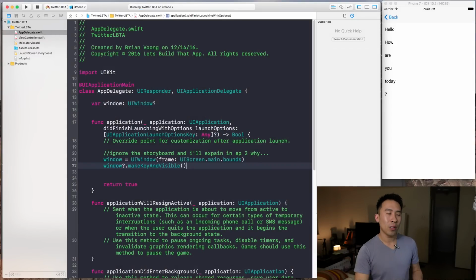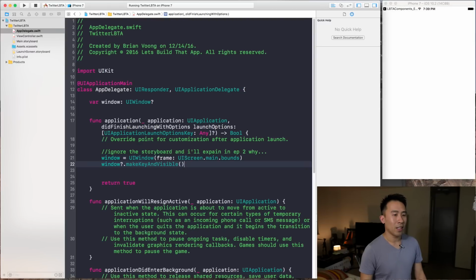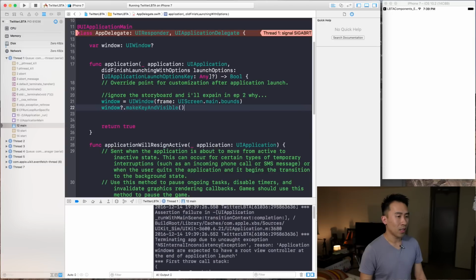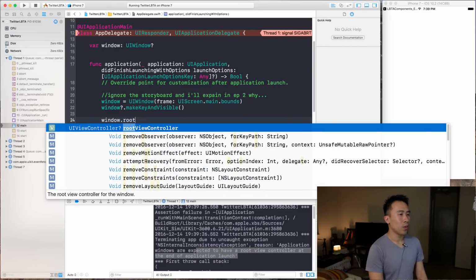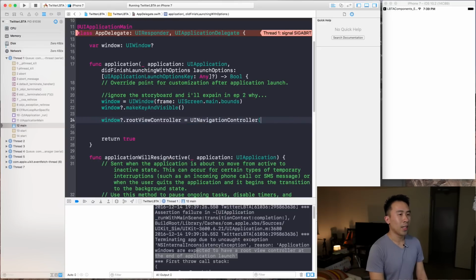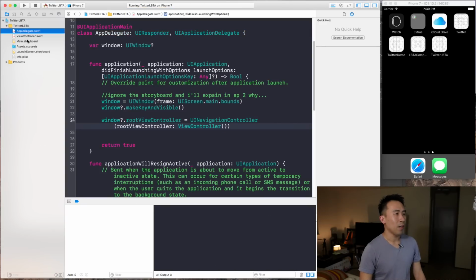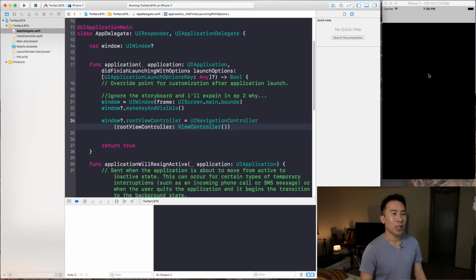Run the application, and it's going to crash. The reason it crashes is because it'll tell you actually down in the console. It's very useful to observe these messages down in the console. Down here it says that it's expecting the window to have a root view controller, which means you can create this window's rootViewController equals UINavigationController, and in here it contains another root view controller. Now I'll use the view controller that the application gives me as my template project, which is this view controller right here. So everything's going pretty well. We now have the application loaded up, but it contains a black screen.